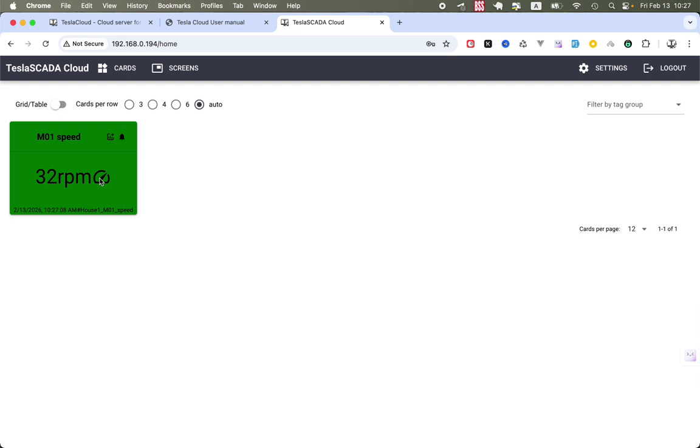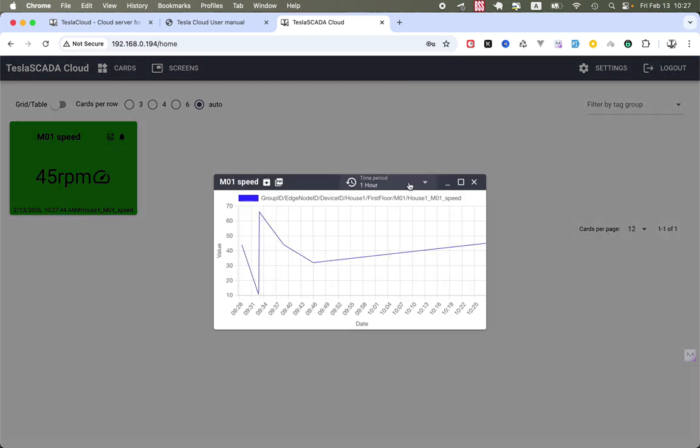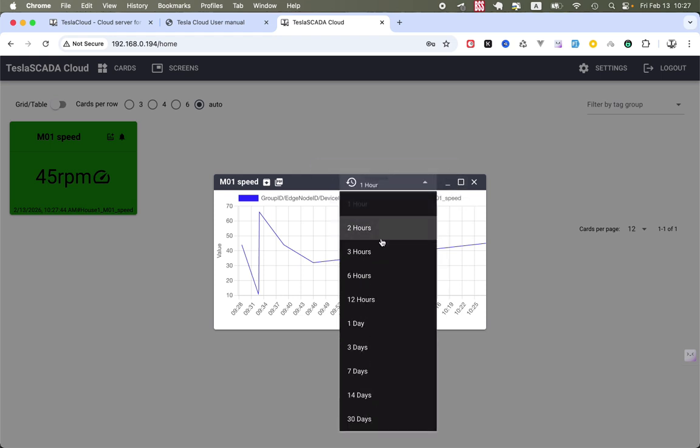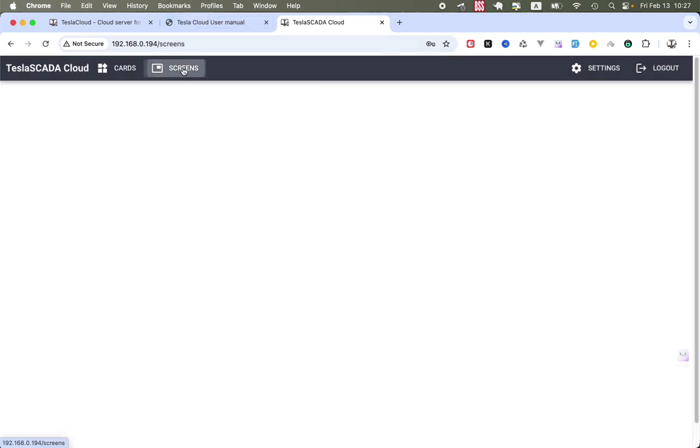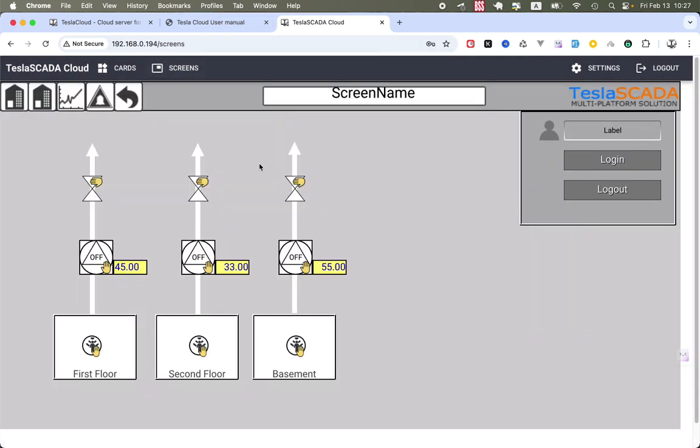Let's change the value on our Modbus emulator, and you can see it displayed, and you can see the history of this value. And now you can open screens, because TeslaCloud lets you display screens for this project.